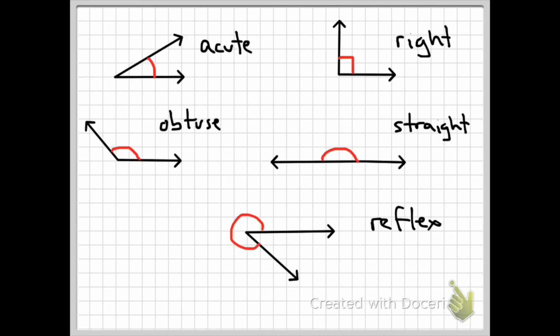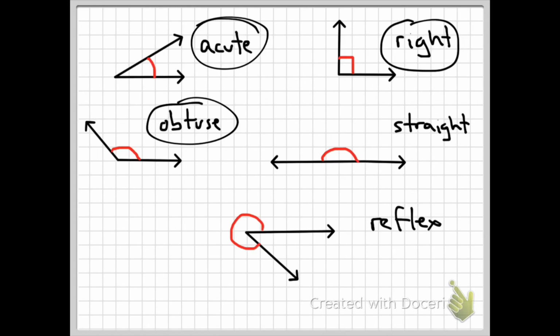All right, here's a visual interpretation of your different types of angle measures. The first one we have is acute. Notice that it's narrowly open up right here. Our right angle is usually indicated by a box. Well, it always is, actually. Right angles are 90 degrees. It's usually indicated by a box, which you see a lot in construction, as I said before. Obtuse, slightly leaning back, but not completely flat, is your obtuse angle. Straight angle is just like we said, a straight line. And then the one we don't see as much, almost like it's hyperextended, is your reflex angle, which is larger than 180 degrees but less than 360 degrees.